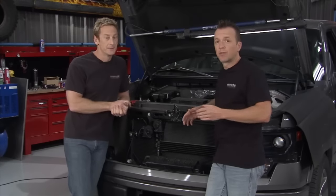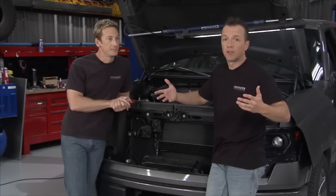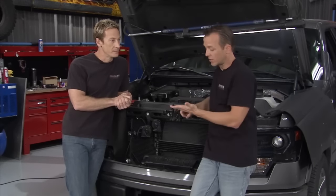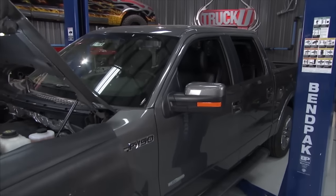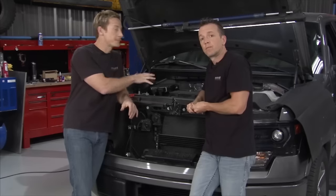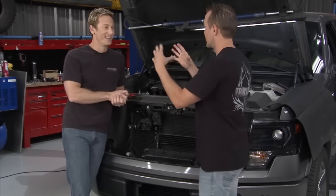As this engine evolves, so does the entire aftermarket industry, and that's what's going on right now. We've got some of those parts to add today: a tuner, a new exhaust, and we're going right into the inner workings on the turbos. There's a lot of untapped potential here. This could be a fun project — like clay you're molding.